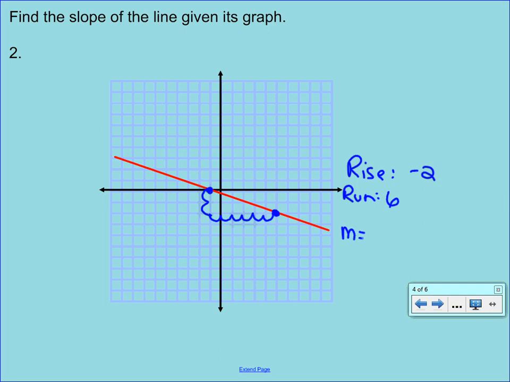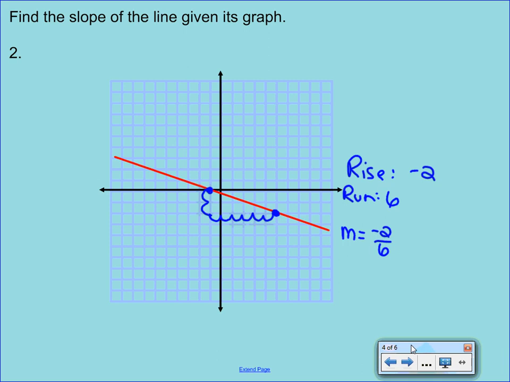So, when we make our fraction, negative two over six. This time, we have to reduce. It becomes a negative one-third. So, note here, a negative slope is a downhill line. So, it's going downhill. You always read a graph like you read a book. You read from left to right. So, this would be a downhill line.